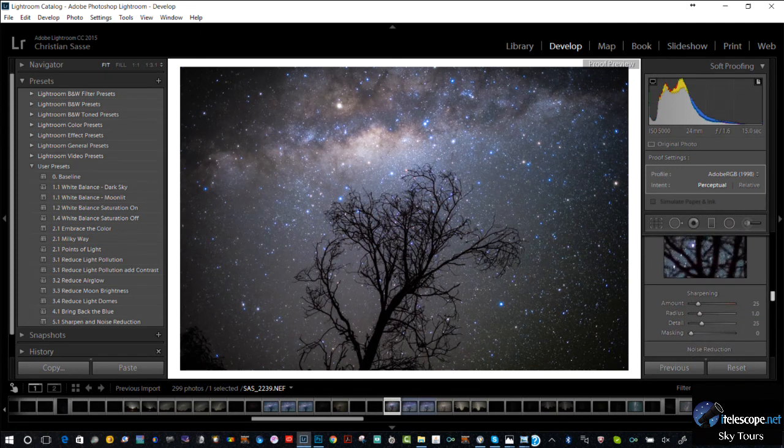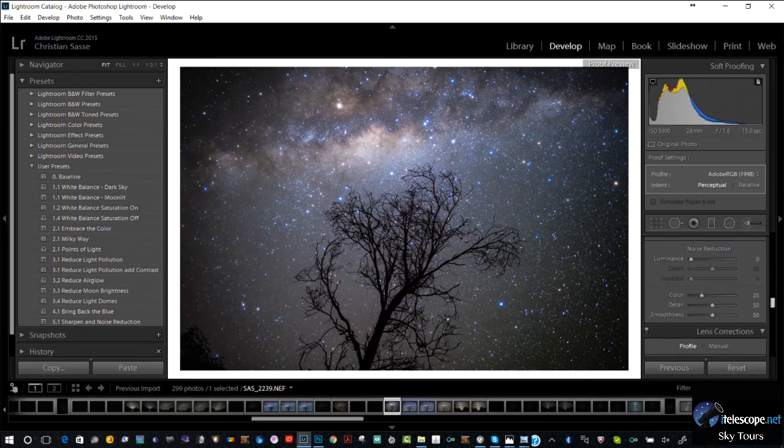Another important thing is sharpening. A lot of astro images tend to be over sharpened. If you use a very good camera, and this is the case, and the images are very sharp, it would be such a pity to over sharpen the image. So be very, very careful with that axe. I'm not going to do anything on sharpening, but my general recommendation if you sharpen is to go up to about 50 to 70%, and then straight away go to the noise reduction of luminance and pull that up to 30%. That'll give you a balance between sharpening and noise reduction. I'll leave it at that now, but you can see the image still has excellent quality.